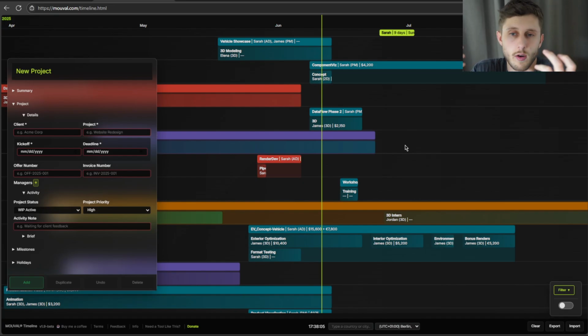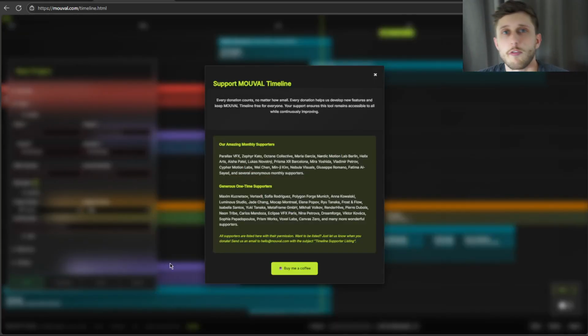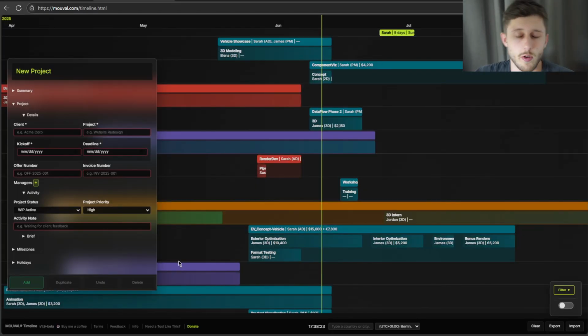This tool, we thought we're just going to put out there for other people to use, because I think other people probably also have this problem with project planning. And they're all spammy and annoying, and this one's just fully free. You can just use it. It's basically the Blender of project management tools. So if you want to support this project, keep it free, keep it updated, you can donate, but you don't have to. It's going to be fully free.